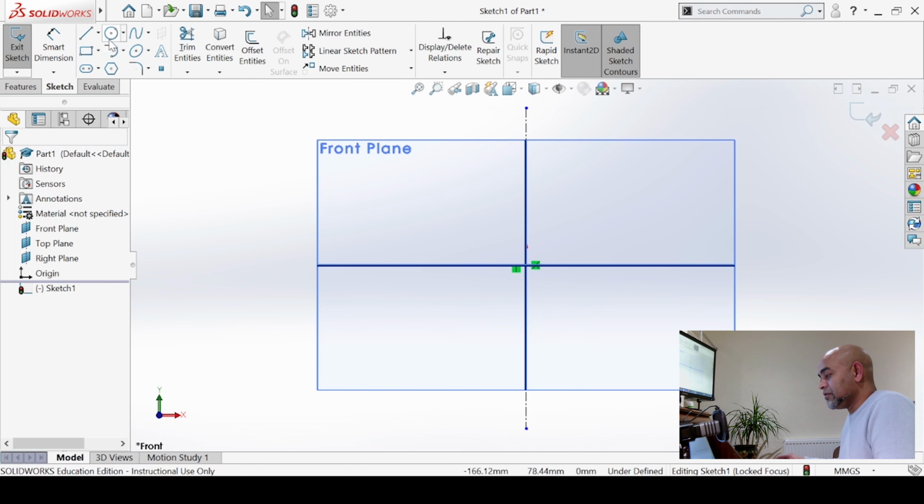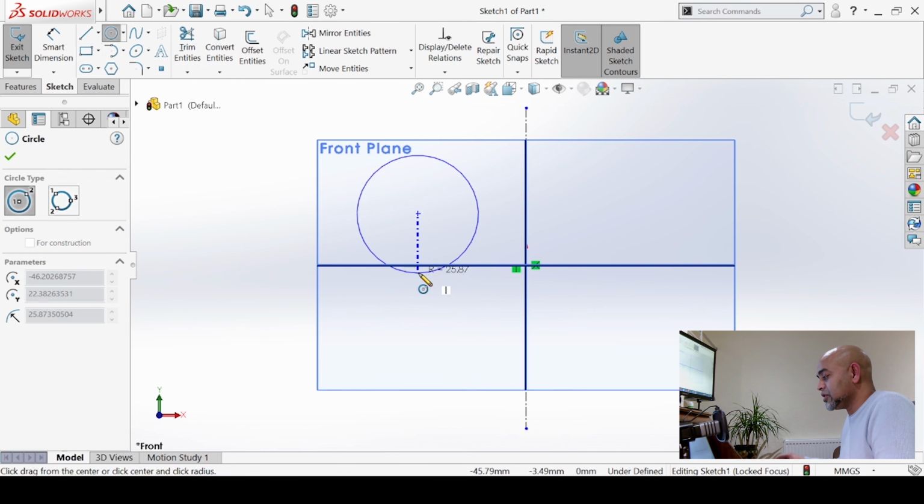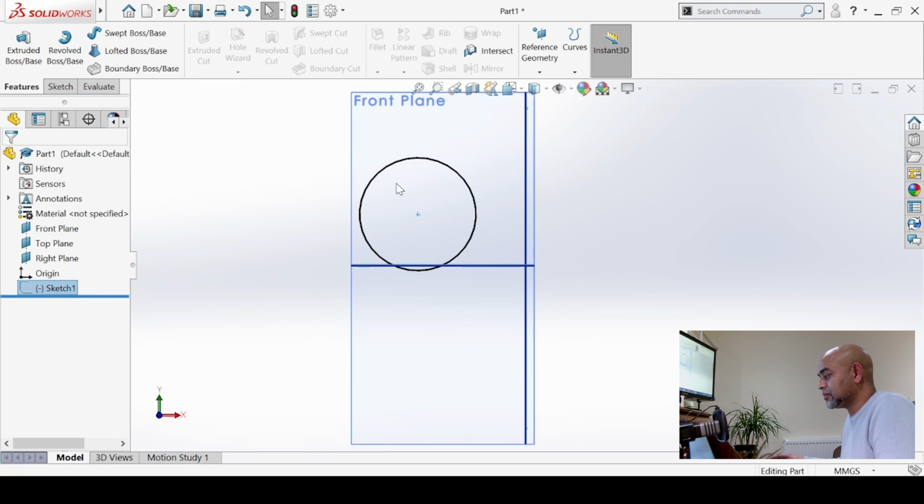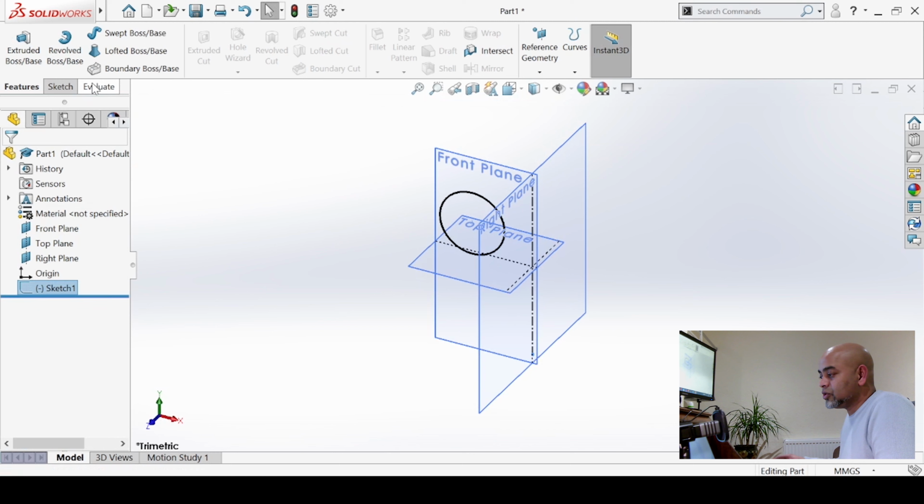I want to draw myself a profile, and this profile is going to be, let's just say, a circle. And I want to leave it at that. I don't really want to constrain that any further. Exit sketch. The minute I go into revolve boss base, it's the second command from the left.